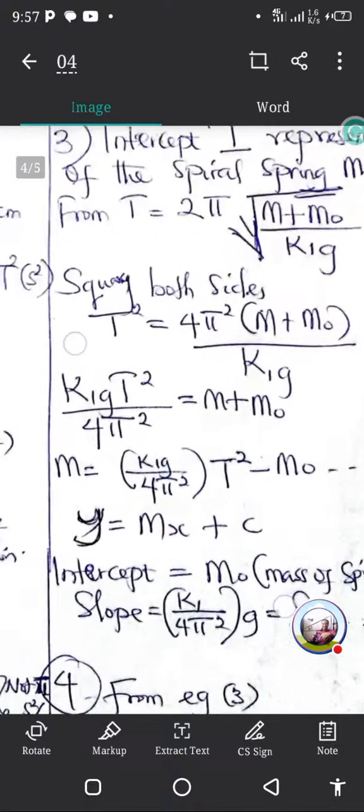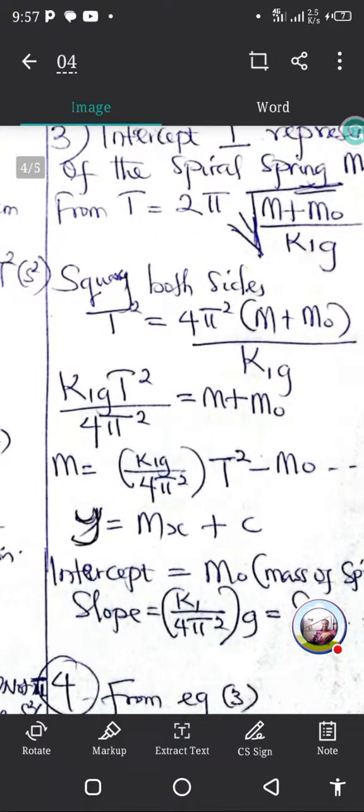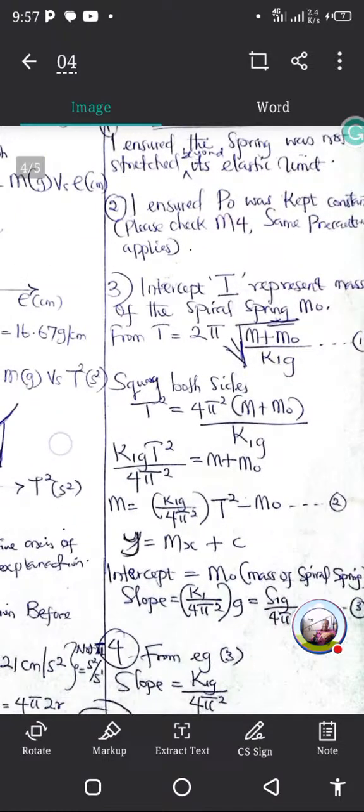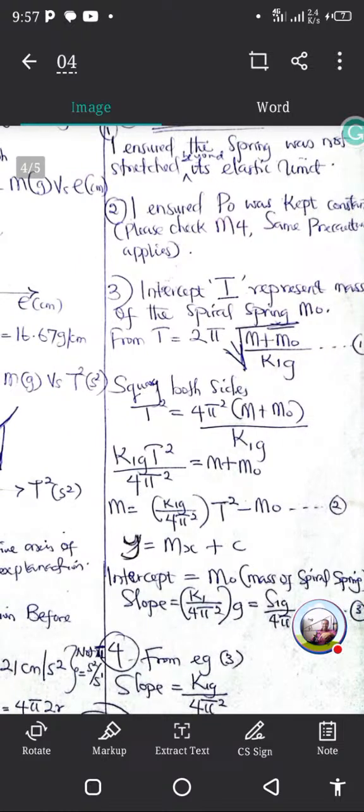Now the next step is we move our m naught to the left hand side to remain only m, since we are making m subject of the formula. So that gives us equation 2 we have there. By comparison with y equals mx plus c, we now have the information down here. So the intercept becomes, if you watch that, the intercept is what? Negative. Compare that: the c corresponds to m naught.